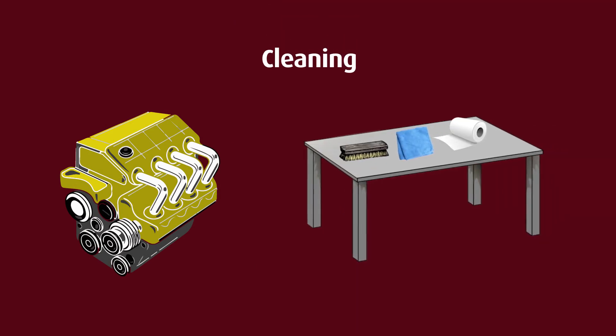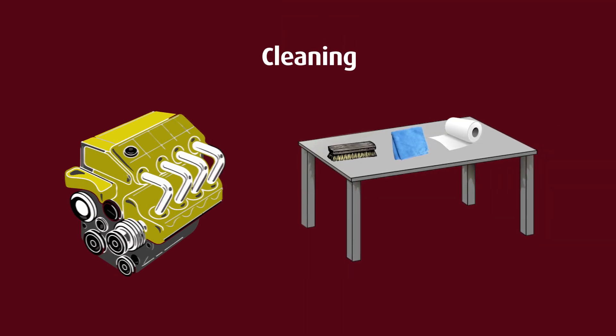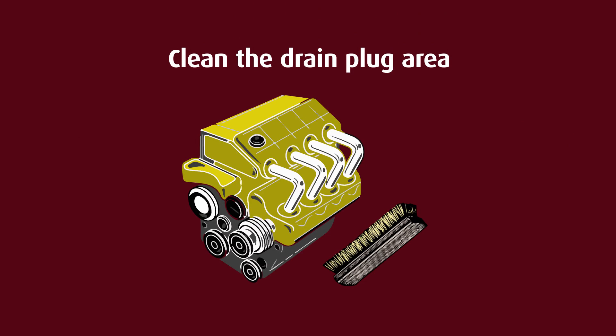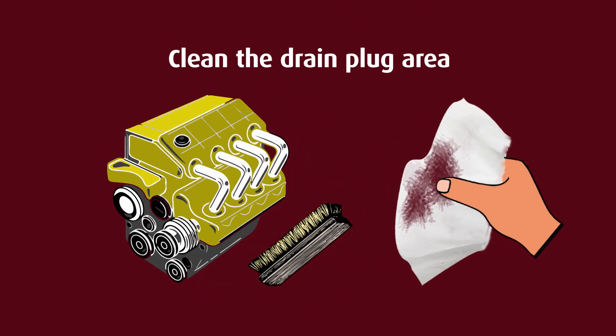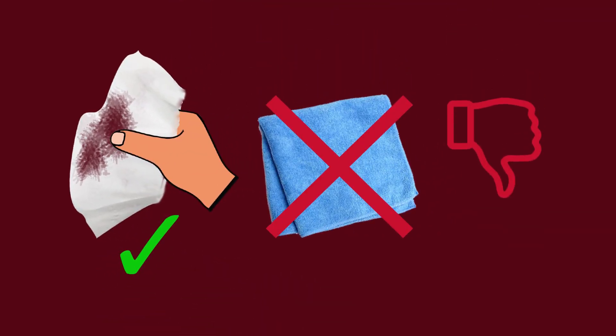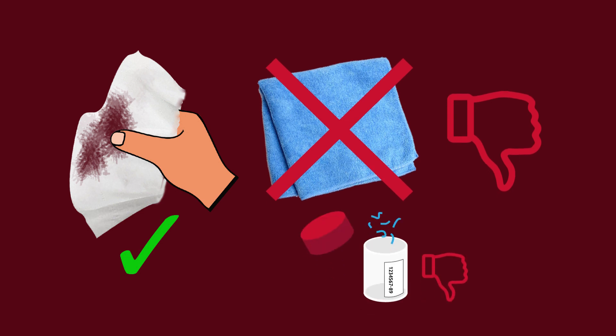Have a clean area around you where you can put your sampling tools. Scrub the area around the plug thoroughly with a wire or plastic brush to remove loose dirt, rust, and other debris. Wipe off with a clean paper towel — not a rag. This is similar to the sterile wipe that the doctor uses before taking a blood sample. Paper towels are preferred to rags: rags are usually dark in color, making it more difficult to see residual dirt, and rags can leave fibers behind. A bunch of fibers getting into the sample bottle could be interpreted as a collapsing filter.